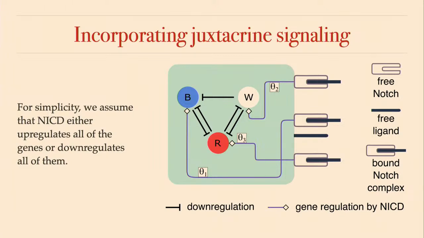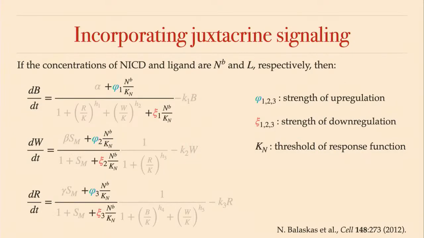Now, I've marked these as open squares, because we're still keeping it ambivalent as to whether it's upregulating or downregulating. It's doing something, right? In principle, this could upregulate while these could downregulate, all three of them could downregulate, all three of them could upregulate, and so on. So you have a lot of different combinations. I've just kept it general for the time being. And this is how you would modify the model.